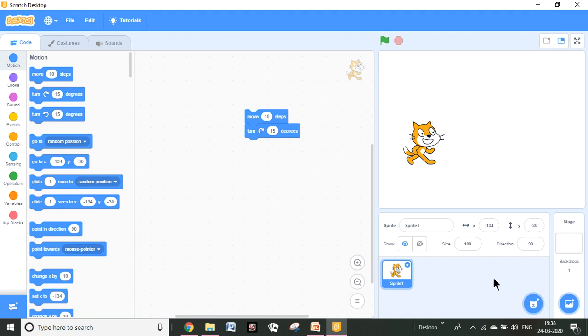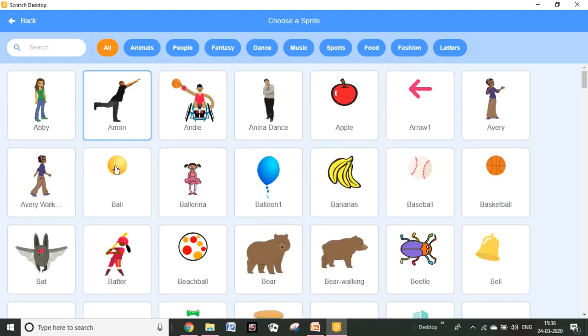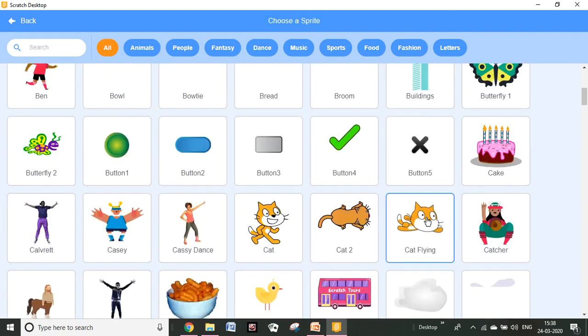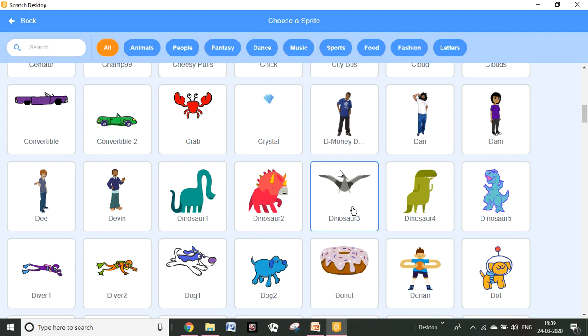Let me insert a new sprite for you. And what does sprite mean? Sprite is the graphic character which is available to you in Scratch, which you can tell to work as you want. So this is the place, this is the icon you see. This is the picture from where we can download the sprites. So we click on this and it gives me a whole lot of sprites, different characters, animals, fruits, buildings. Okay, so according to your wish, you can click on those.